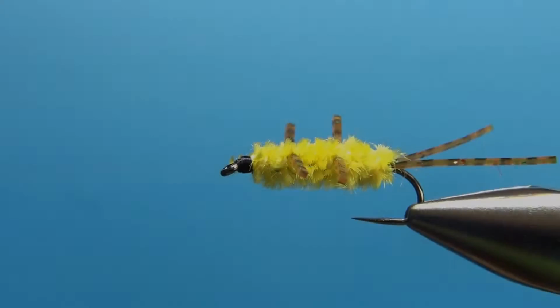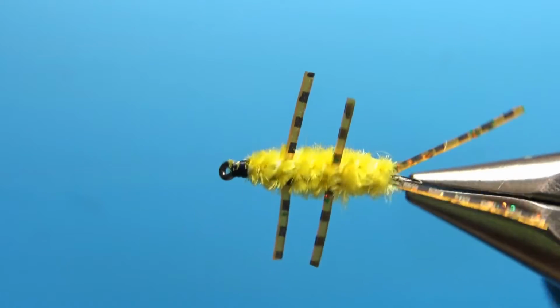But I needed a fly to take out to Idaho next week, so I haven't fished this thing yet. But I'm going to give it a shot out there. I'll let you know how it goes. I think it'll be effective anywhere you'd fish a girdle bug or a golden stonefly nymph. It's pretty cool looking. I think you're going to like it. Let's make it. There it is in the vise, the golden stone girdle bug.